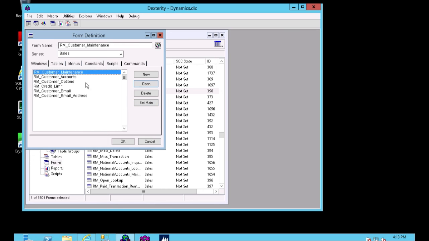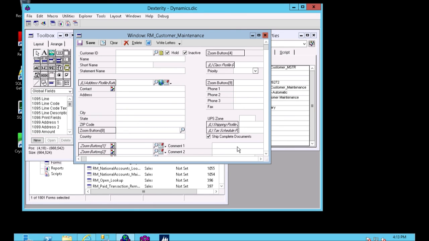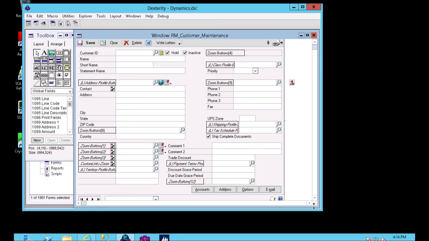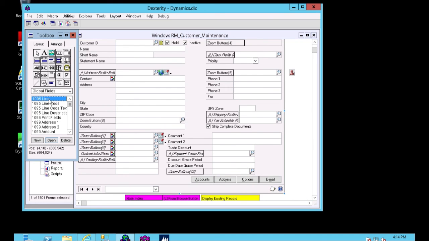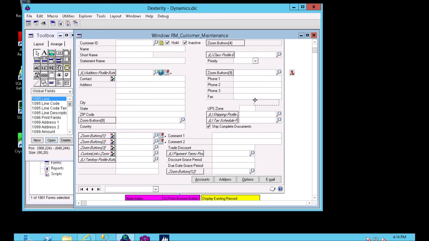So let's look at one of the windows here. Okay, let's look at maintenance. The window designer is not much different than what you may see if you're familiar with Visual Studio and things like that. It's not as powerful, but it's the same type of thing. If I wanted to grab a field and drag it out here, I just drag it out and it's there. I can put a text label out there. I can change fields around. I can do pretty much whatever I want to do to the form. So I do have the ability to make modifications to the form.